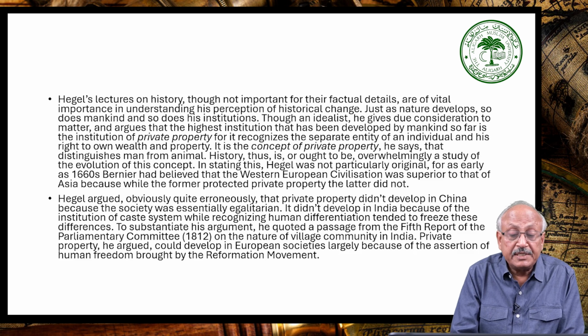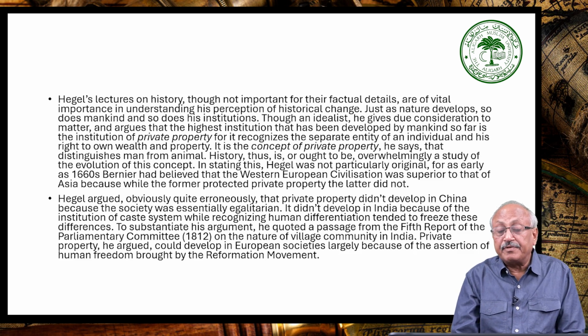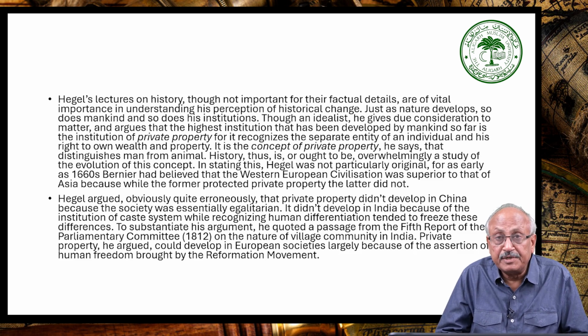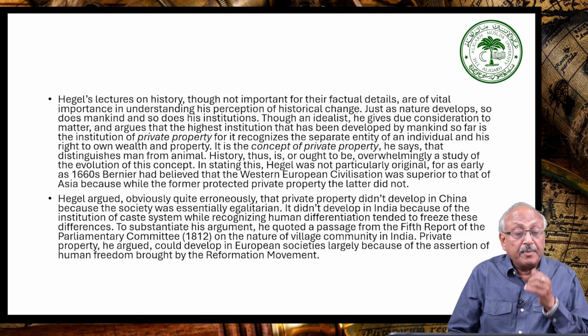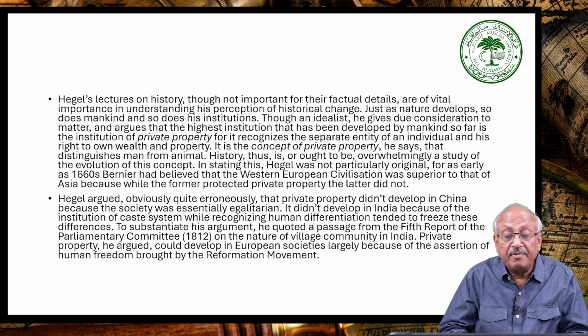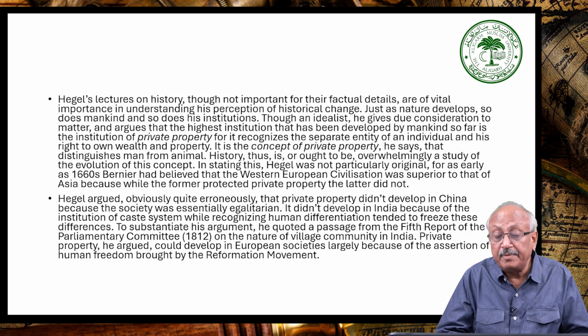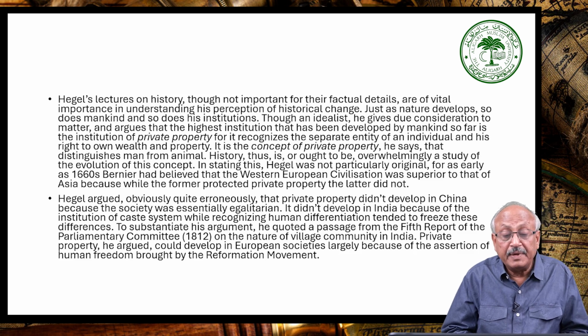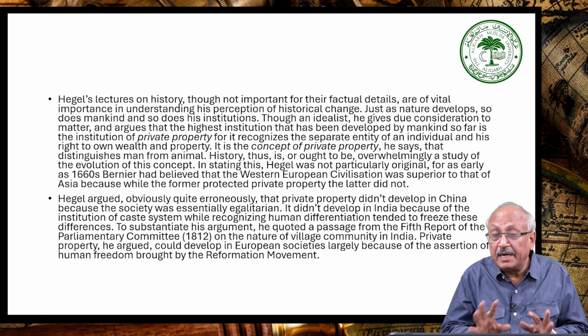To substantiate his argument, he quoted a passage from the Fifth Report of the Parliamentary Committee of 1812 on the nature of village community in India. Private property, he argued, could develop in European societies largely because of the assertion of human freedom brought by the Reformation movement. So, in England, it could be.